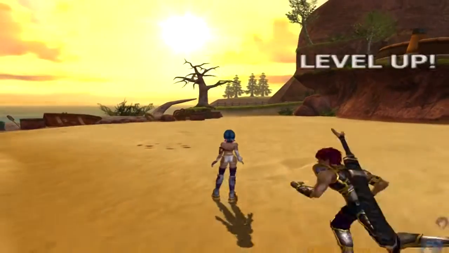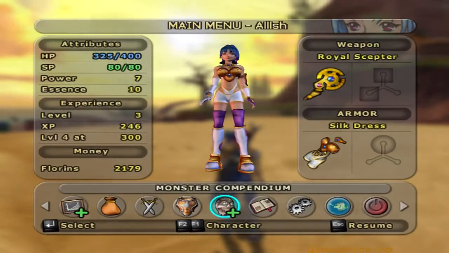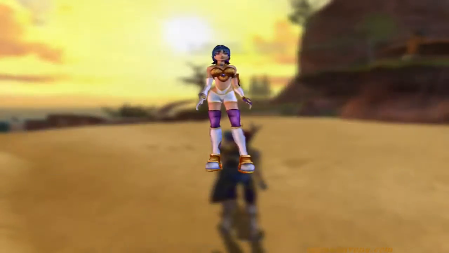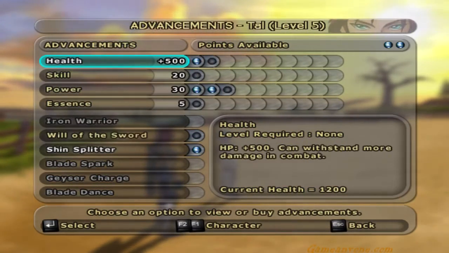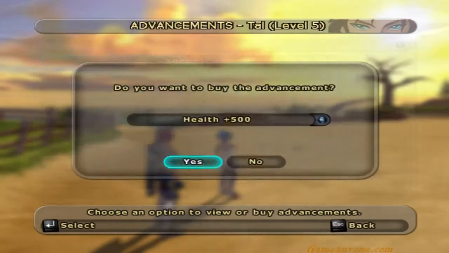Yes, so after using her, we need two options. Mouse sensitivity. Let's go way up. Oh, someone leveled up. Was it Ailish? No, it was actually Tal. Oh, in every certain level, you can get two of them. So we're going to use power. We're also going to use the health.